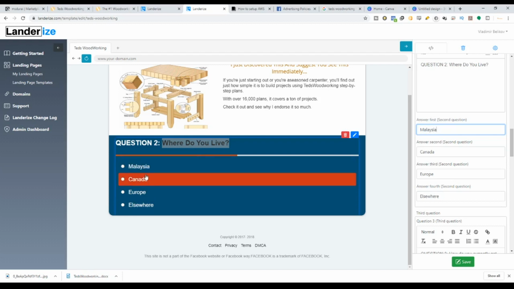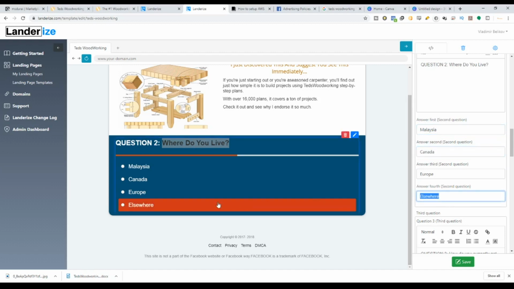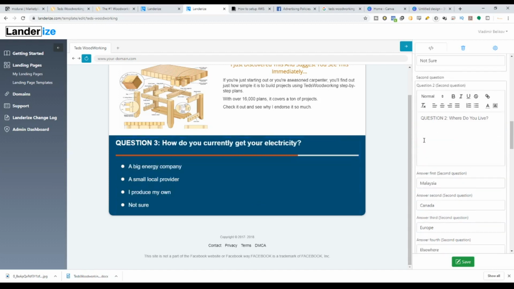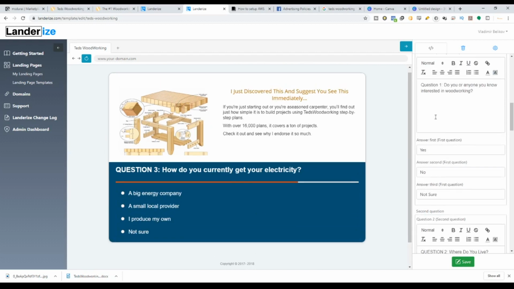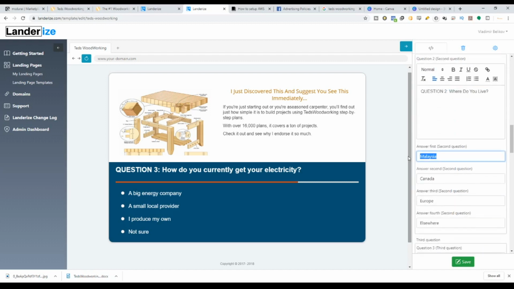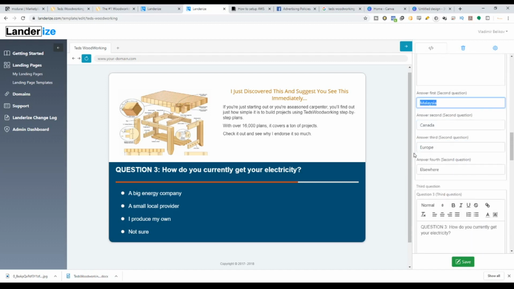Malaysia should be on top, and the second and third could be any random countries, and the fourth one should always be elsewhere or others and stuff like that. Because this is where we cater for the audience, it's something like a filtration process as well as warming up the audience. So, do you or anyone you know interested in woodworking? Yes, no, not sure. Question 2, where do you live? We are targeting Malaysia, for example, then we're going to do Malaysia.